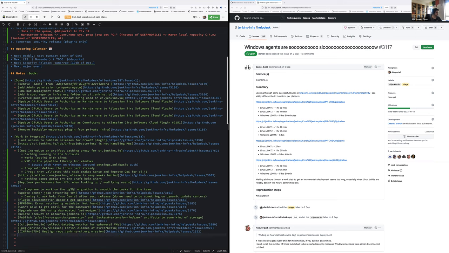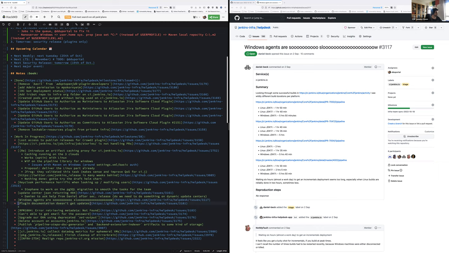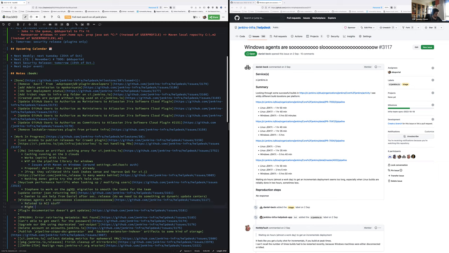Unless someone wants to work on that, of course. Nope, okay. Related to ACI stuff. Might need Docker image update, pipeline library update. No more triage. And moving to next milestone.